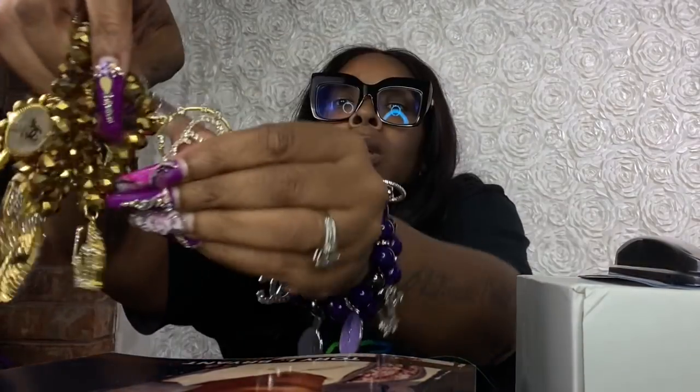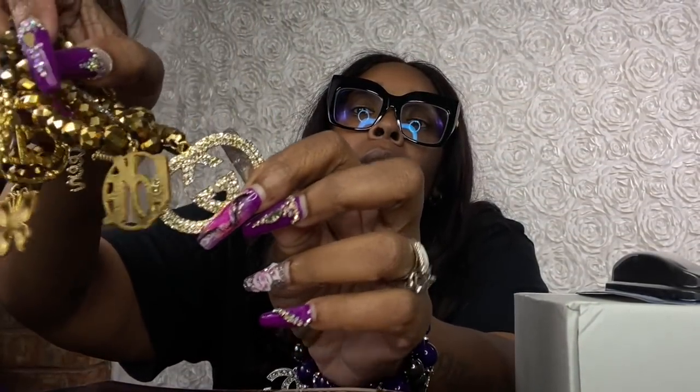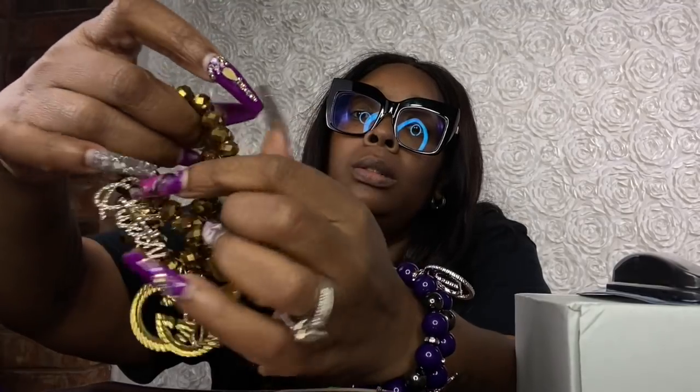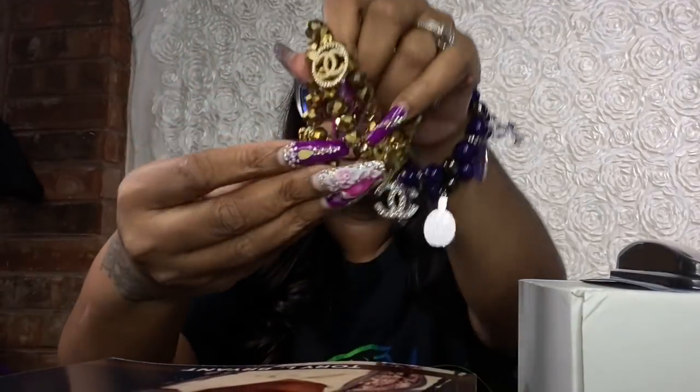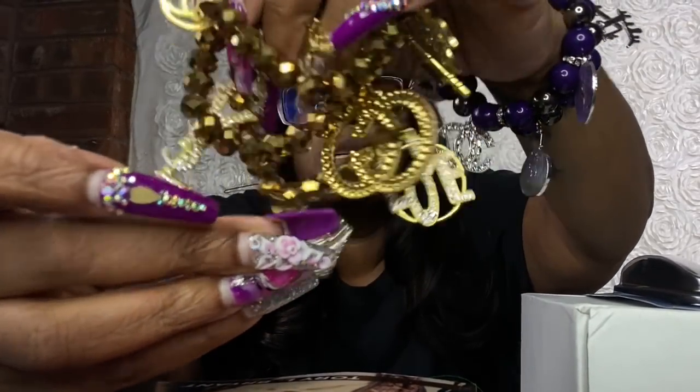So that's that one. It came with two. I got an all gold one. I need an all silver one. Let me highlight little sis. All right now. I got some good charms on here too. Got a Christian Dior in gold. Look at the Gucci one. Ooh, got some keys on here. Ooh, I love this YSL charm right here. Let me get in a little closer so y'all can see. Oh, I love this set. The key has a Chanel symbol in it too, right here.